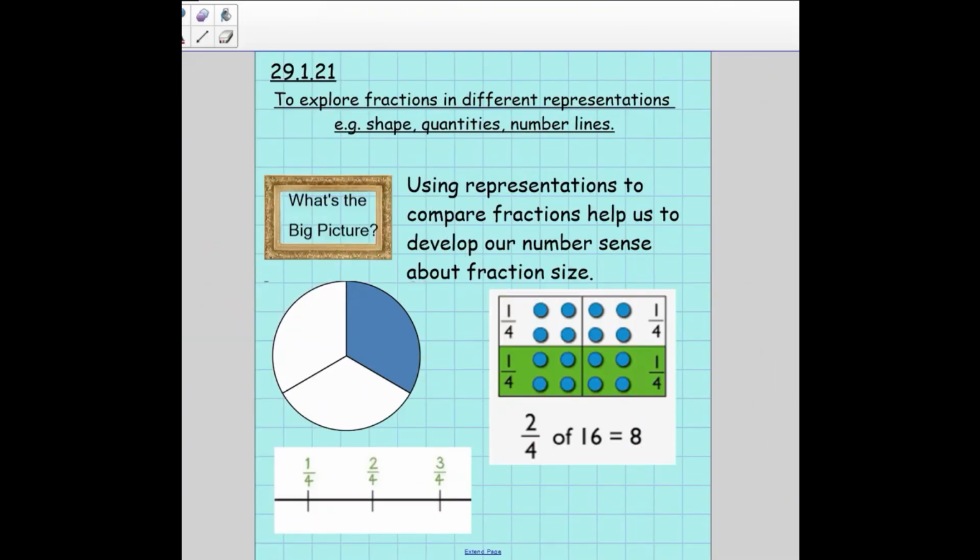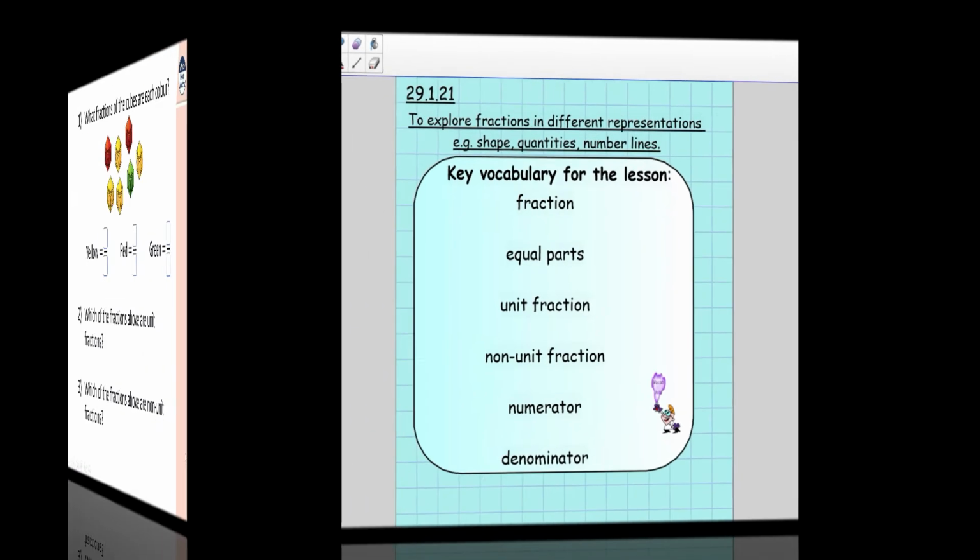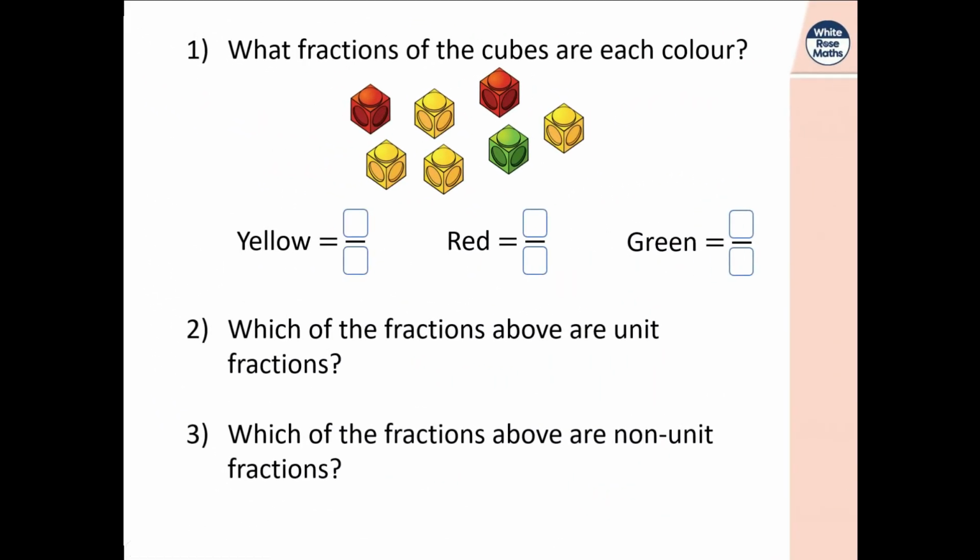Well done. For today's lesson, we're going to look at what a fraction is. So we're going to explore fractions in different representations. So for example, shape, like this circle here, quantities, like the counters here, or on a number line, like here. So using these representations to compare fractions helps us to develop our number sense about fraction size. So that's the big picture for today's lesson. The key vocabulary for today: fraction, equal parts, unit fraction, non-unit fraction, numerator, denominator, and then we're also going to be looking at those shapes, quantities, and number lines. Today we're going to have a look at what a fraction is.